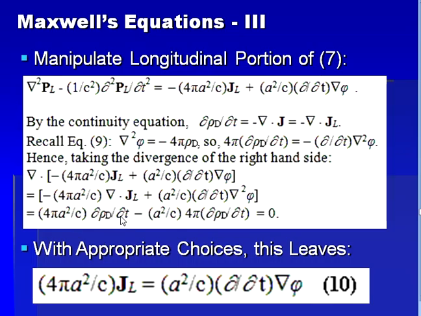We now identify the fact that these two terms are identical, and so therefore the divergence of the right-hand side of the expression is equal to 0. Since by definition of the longitudinal component, the curl is also equal to 0, we saw in our review of vector calculus that we can therefore set the right-hand side equal to 0. That means that the two terms will be equal because of the minus sign here. Hence, we are able to arrive at equation 10, which sets these two terms equal to each other. We will use this relation next.